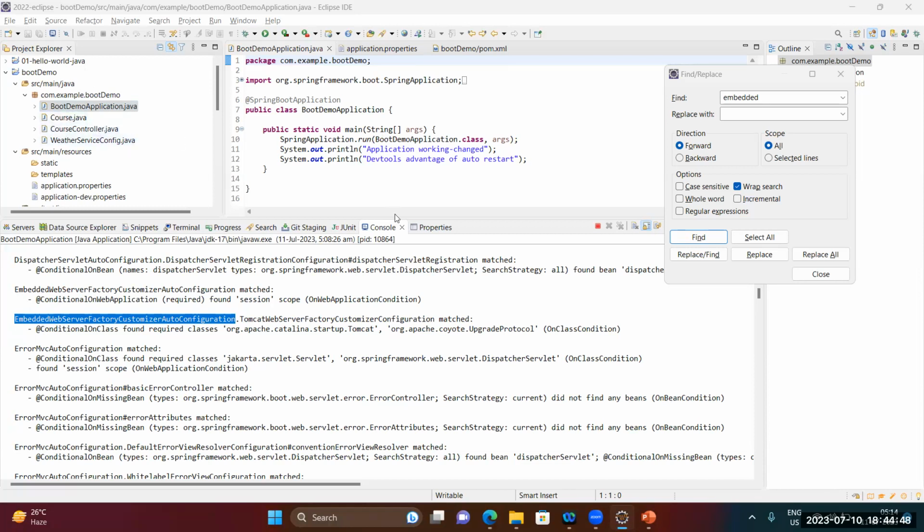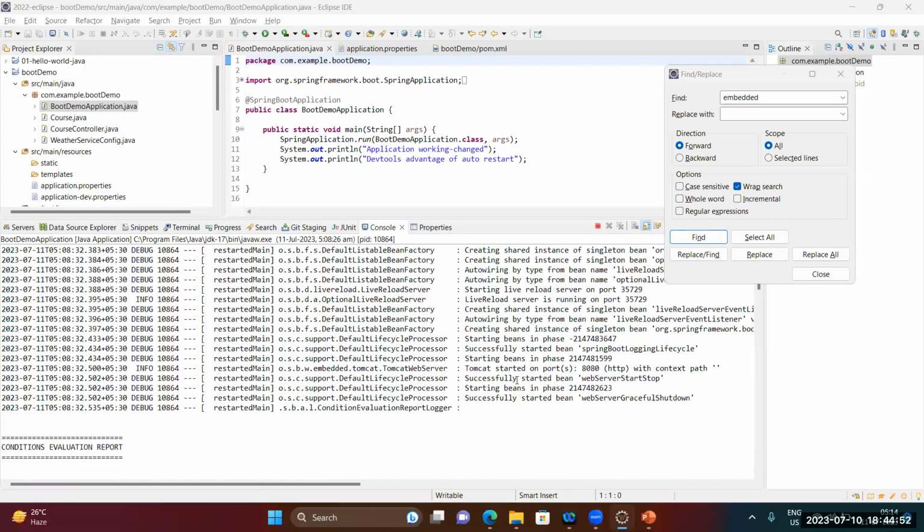So we were talking about that embedded web server factory, and if you see here, Tomcat started with the port 8080 HTTP. And if you really want to change the port number from 8080 to something else, you can still change it.